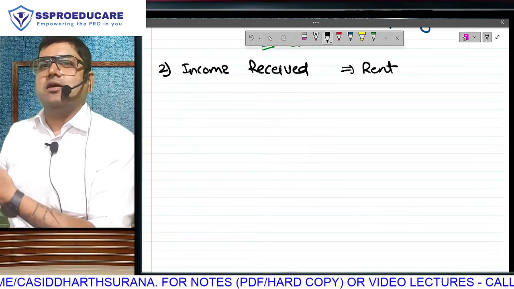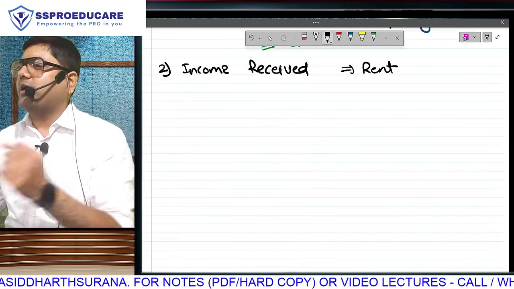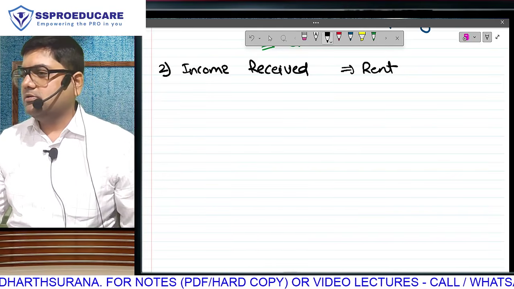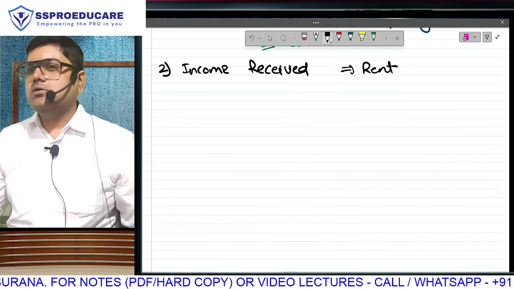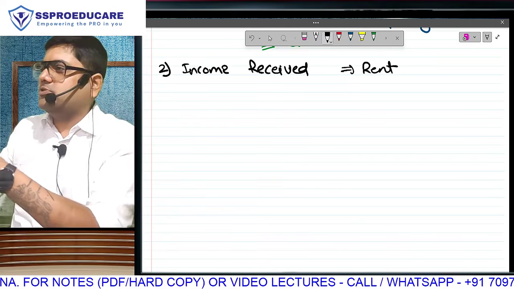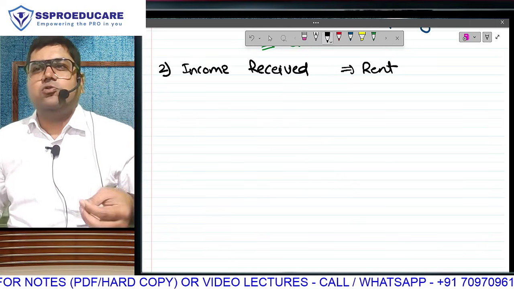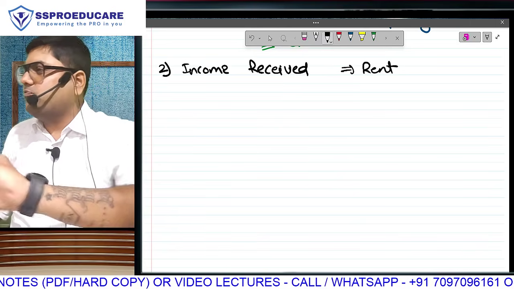Supposingly, CA बनके you join a big company, job में you're getting a salary of 50 lakh rupees. So what should be the amount that you pay tax on? Amount bank में interest मिला 2 lakhs, so you pay tax on 2 lakh, and dividend मिला 1 lakh, so you pay tax on 1 lakh. Normally we pay tax on what we receive.